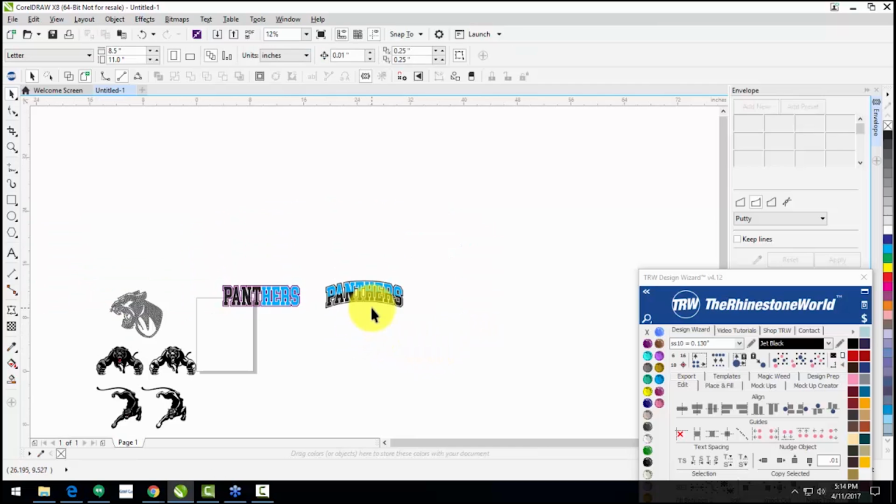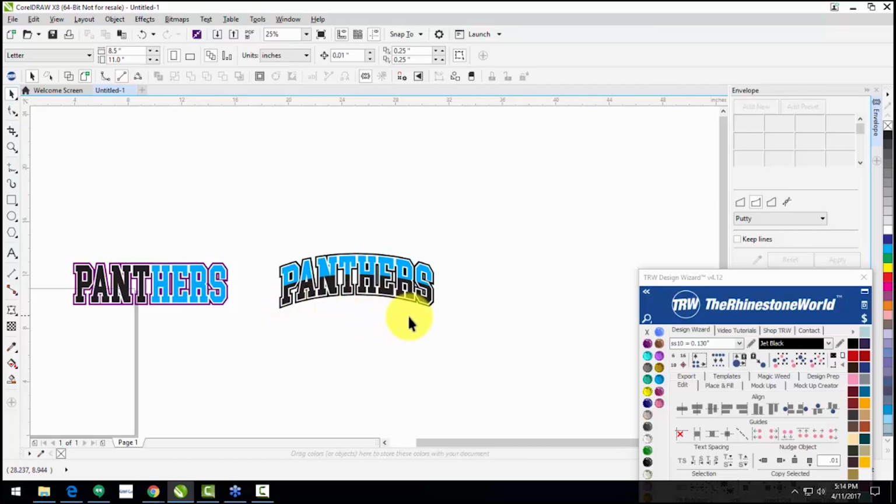All right, so once we have that, we can just add our sport underneath. So does anyone have a sport, or it doesn't have to be a sport, it can be band or any type of school program that they want to incorporate in our design? All right, so we got softball. Anything else? All right, we'll go ahead and use softball.